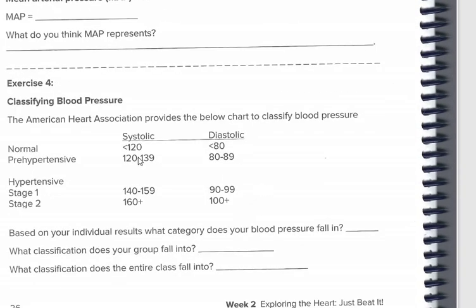All right, and then here we have, if you're less than 120, you're gorgeous. That's wonderful. If you're less than 80, you're great. Again, it depends on whether you're a man, a woman, an athlete, an old person, or a little kid. So it can vary, but in general, for most people. If you're over 139, you're in trouble. You actually have high blood pressure. And if that lower number is above 90, you're in trouble.